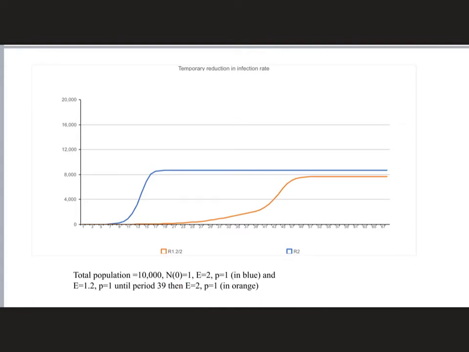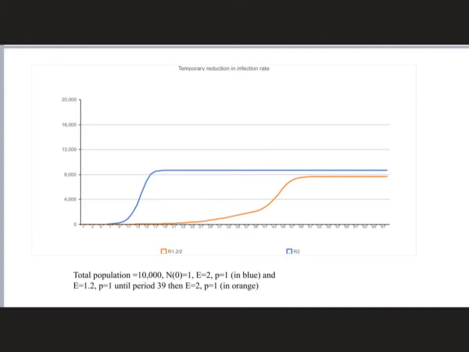So have we wasted the restriction? Do we just simply end up with the same number of deaths, the same number of infections, as if we hadn't had the restriction? Well, the answer is clearly no, as you can see here. When the restriction is taken off and the reproduction rate of the virus goes up, sure enough, we end up getting back to some exponential growth in the virus, but it never quite gets up to the same level of infections as if the restriction had never been put in place.